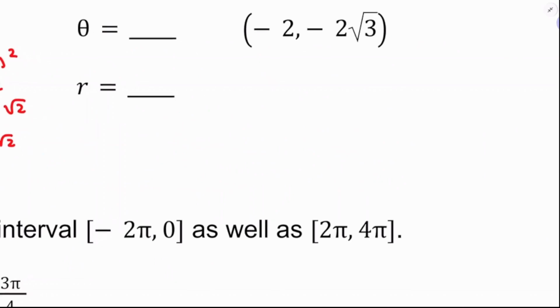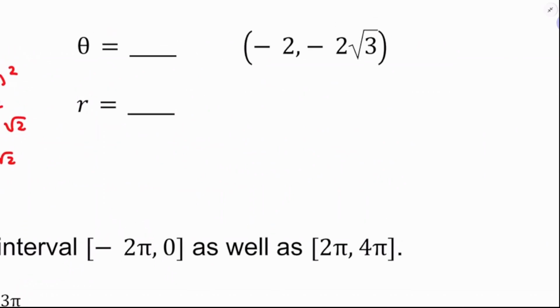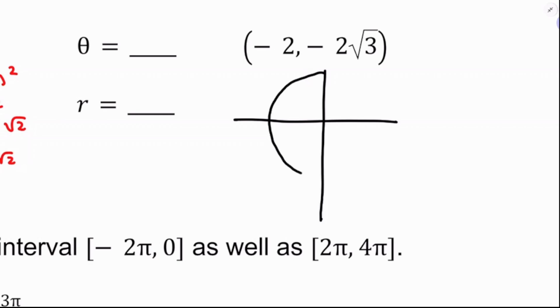I think the last one, yep, here we have one that's going to be a 30, 60, 90 triangle. Both of them are negative, so I'm going to just only draw the third quadrant. I could do better than that. I guess I don't want to only draw the third quadrant. We'll draw it here. Negative 2 and negative 2 root 3. Root 3 is bigger than 1, so I'm going to be farther down than I am to the left. So I'm going to draw that point down here.